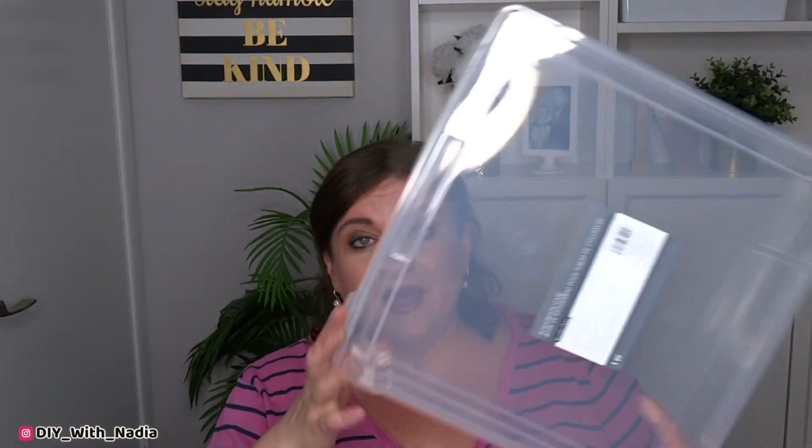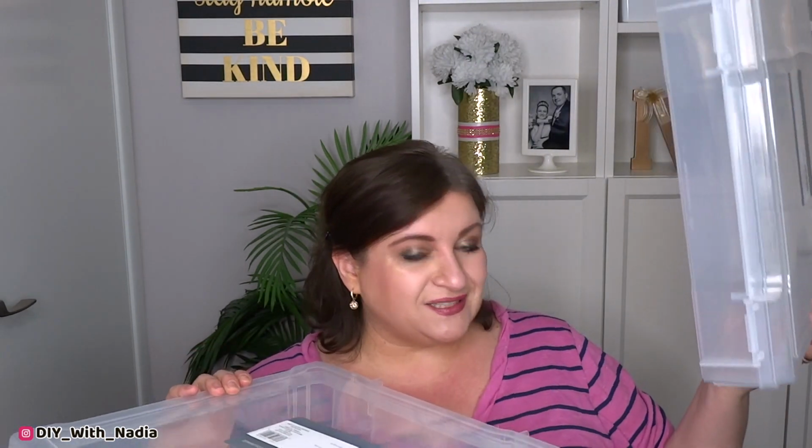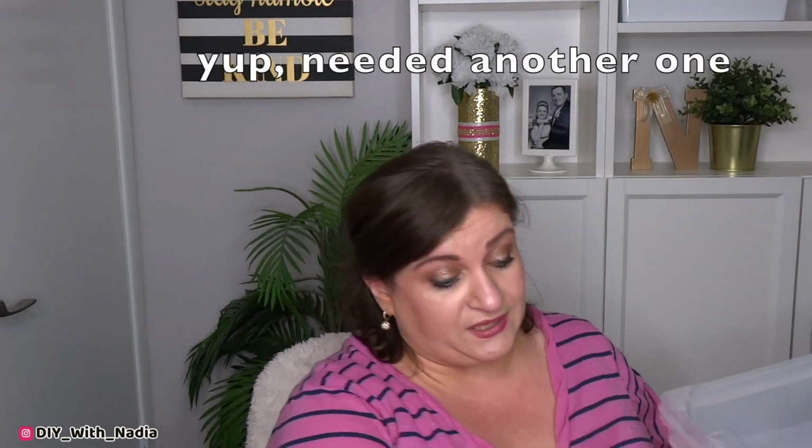So the next thing I got, they were not on sale at all, but it's something that I need. And Michaels is all kind of screwed up with the coupons right now, because usually if I get something at original price, I use a coupon, but this was like $5, and for $5 this is awesome. And this is to store your 12 by 12 crafting paper, which I have a lot of. At least one of them is going to be Christmas, and then the rest, I don't know, I might actually need another one. $5, I think that's a great deal for these big boxes.